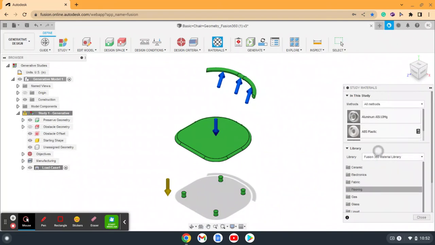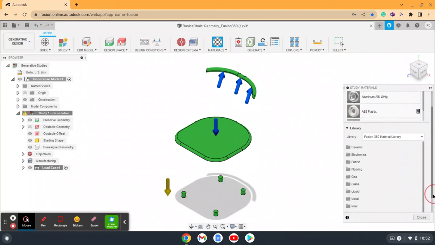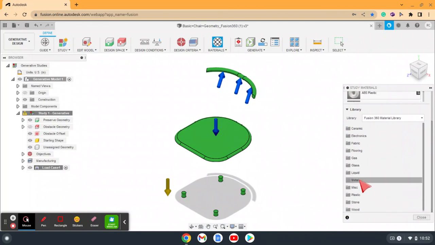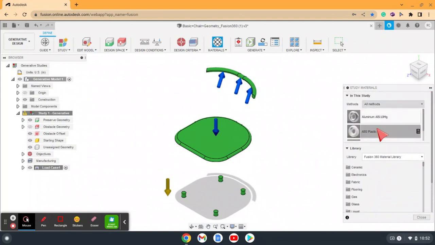Like if I wanted a metal, I would scroll down here, go to metal, and I have all those options there. But I already have selected the materials I need, which is aluminum and ABS plastic, and I think titanium.